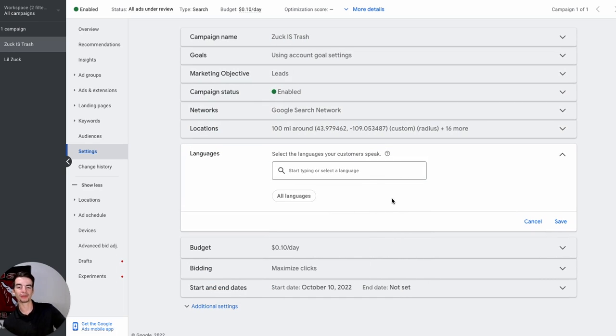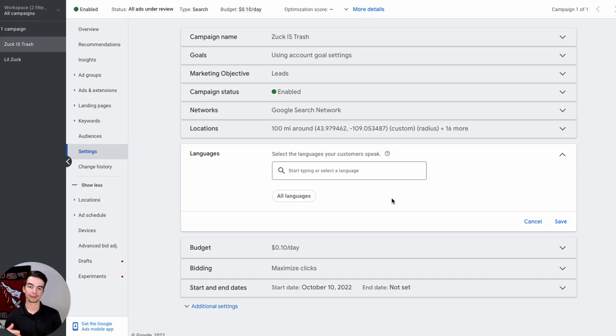Why set to all languages, Evan? Well, first off, your keywords are going to be English. So people literally have to look up in English for your ad to show up. Now, by having all languages, some people are going to have their computer settings or browser settings in Spanish, and they're going to be looking up something in English because maybe it's auntie's computer or whatever, and if they look up something in English, then you want to be able to show that ad for them because it makes sense. And if they're triggering one of your keywords and all that stuff.